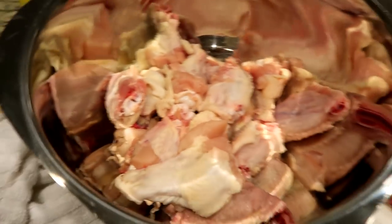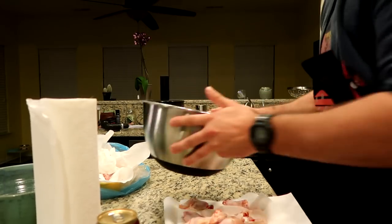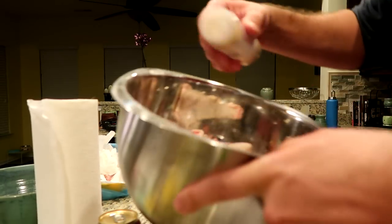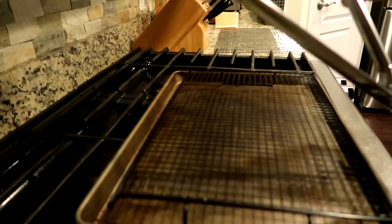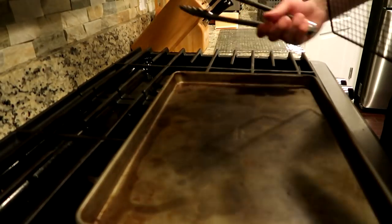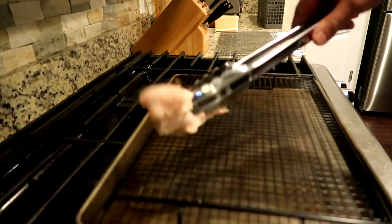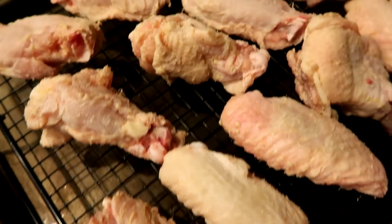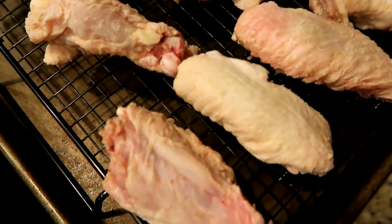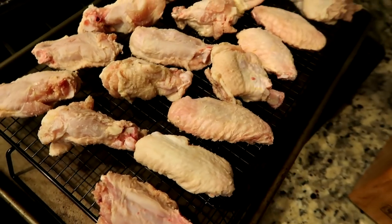They're still a little moist and we want them extra crispy, so that's where the baking powder comes in. I also like to put a little bit of garlic powder in here too. A wire rack is probably one of the most important things in cooking these, because if they just lay on the pan, the oils are going to come out of them and they're going to be mushy — very, very important for getting the crisp that you want. Here is what they should look like before they go in the oven at 450 for at least 45 minutes, but I like them super crispy so I'll just eyeball them.